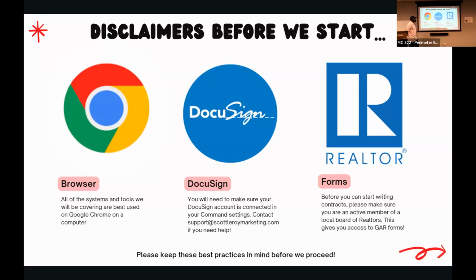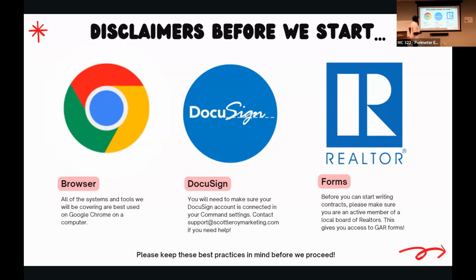DocuSign. DocuSign is a separate entity. It is not part of Command. It is connected to Command. You have to have a DocuSign account and then sign in and connect that DocuSign account with Command. You need to make sure your account is connected in Command settings. And if you need help with getting that account set up, please contact support at scottleroymarketing.com because they are the ones who set up the accounts for us.